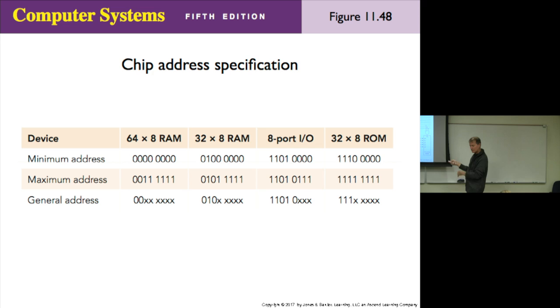And so let's go back and take a look at another one. If you look at the minimum address and the maximum address of the small RAM, these X's on the last line mean what? Don't care. These X's here mean we don't care what this pattern is. Are you with me? As long as the first three bits are 0, 1, 0, then this RAM should be selected and this RAM should not be selected.